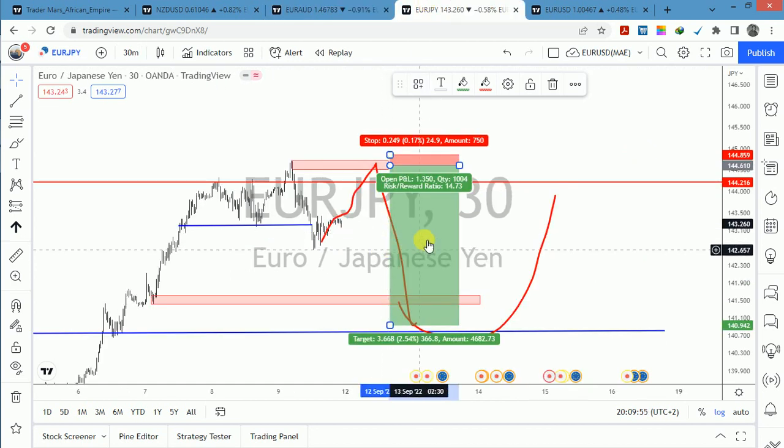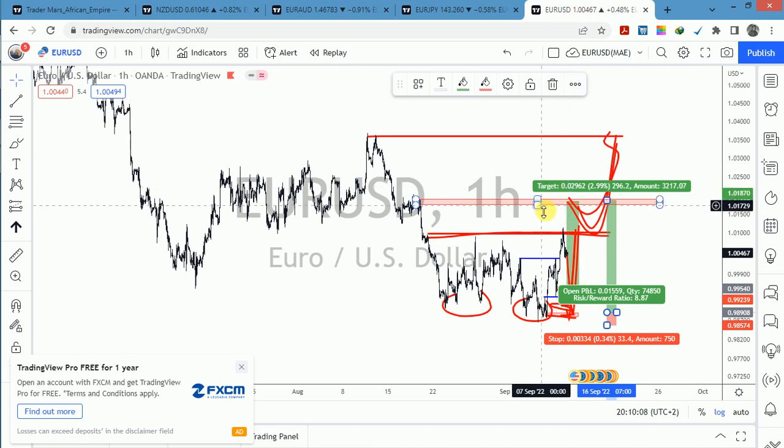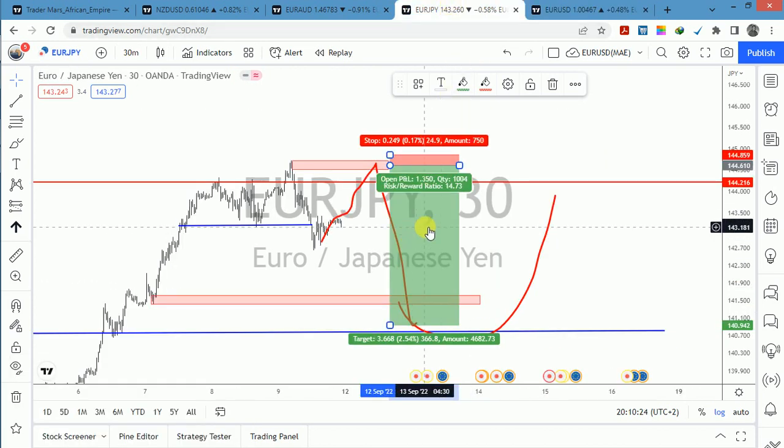If we can get at least the two correct, we are good. Or even if we can get one. If we get one correct, that means we have around 400 pips. And then for your stop losses, that will be around I think 90 pips. So you have more than 300 pips profit, right? Because with this kind of risk ratios, if you win one, you should be sorted for a week.